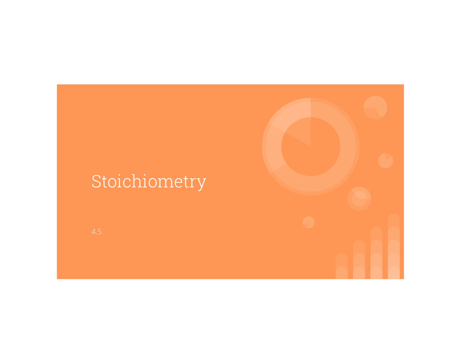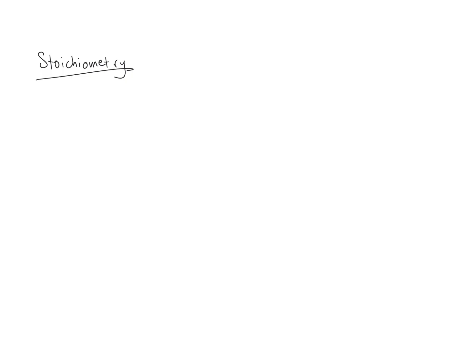Hi everyone, today we're going to be talking about topic 4.5, stoichiometry. Now a lot of this will serve as review, as we've already talked about stoichiometry previously in Honors Chem, and we've been using stoichiometry so far throughout the year, but it is important to always keep stoichiometry in mind, especially as we're going to look into more reactions and thinking about what happens during reactions, before reactions, and after reactions.